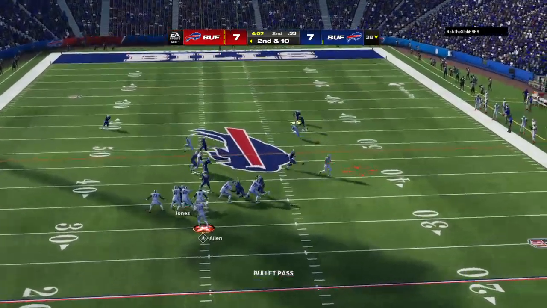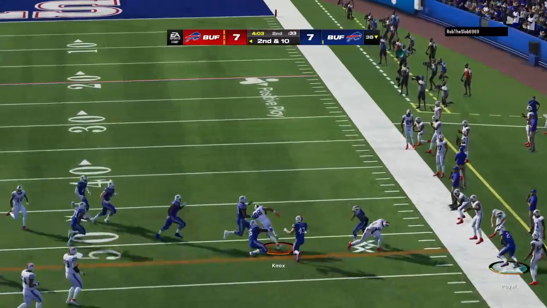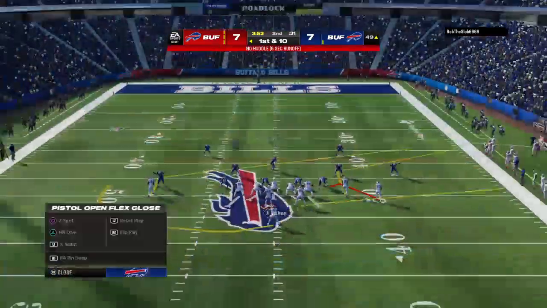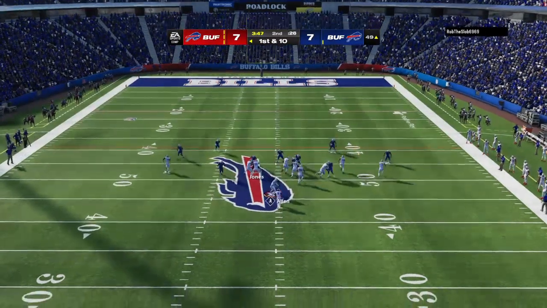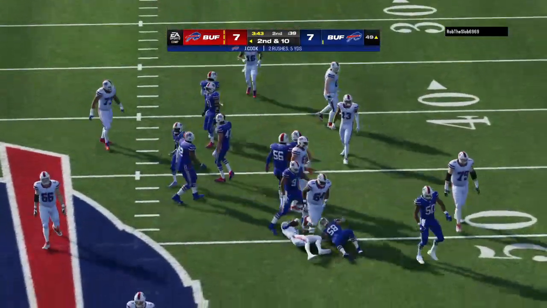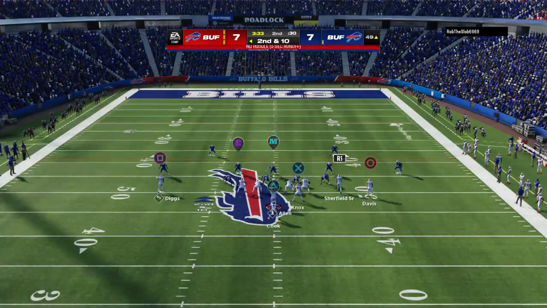Back to the air on second down. It's Allen. Little pitch and catch to the tight end, Knox. And he'll be taken down, but not before he works it past the 50. First down, here's the run with Cook. And he's going to be met at the line of scrimmage and taken down. Now a second and 10.